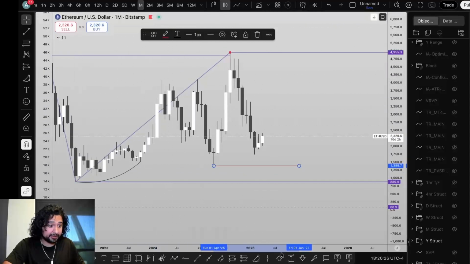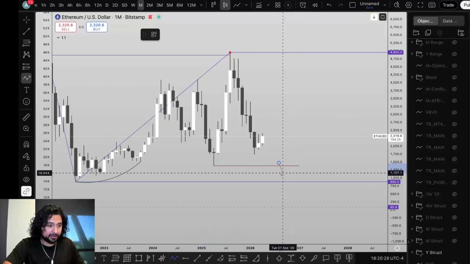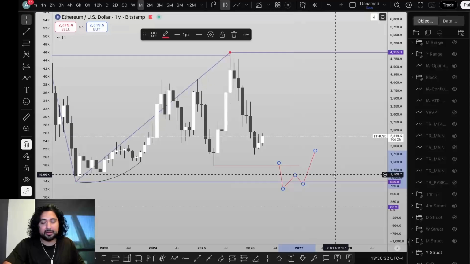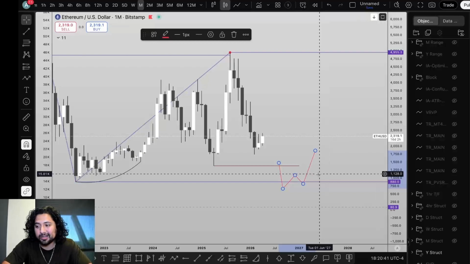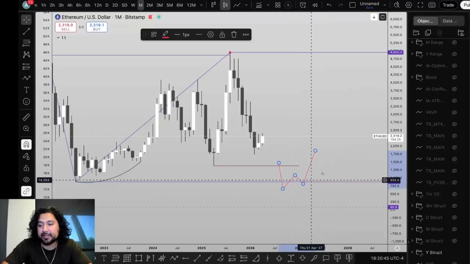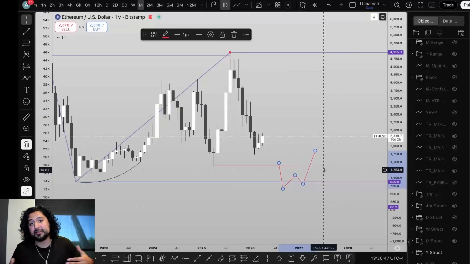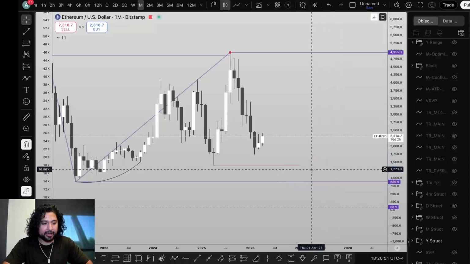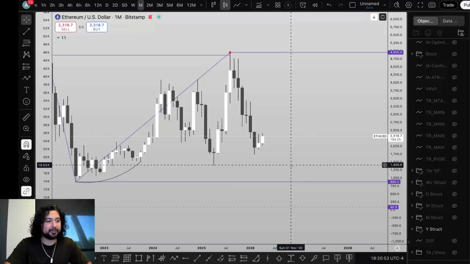And hopefully if we see this, just like on Solana, if we see a W formation down here and a breaker structure, oh brother, I am selling my organs, I'm selling whatever I can, and I'm going long on ETH, 100x long, to whatever exchange gives me the highest leverage. I'm putting my whole life savings in that. Not financial advice, that's what I'm gonna do. Mind you, this is gonna take a while to play out, but always have that in the back of your mind, okay?